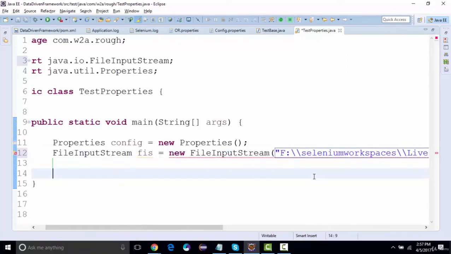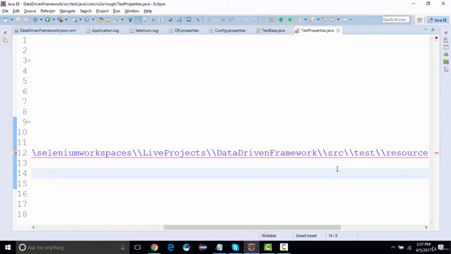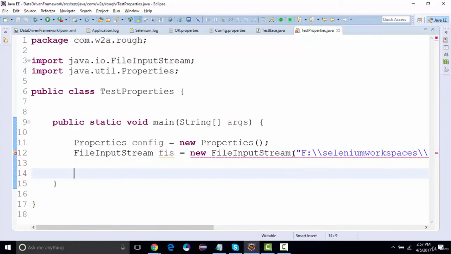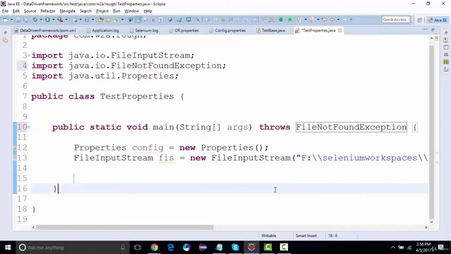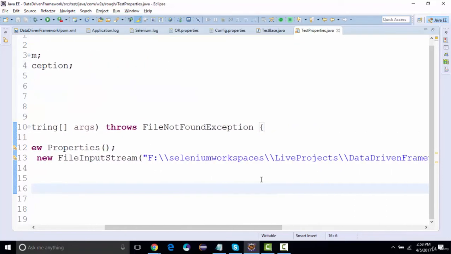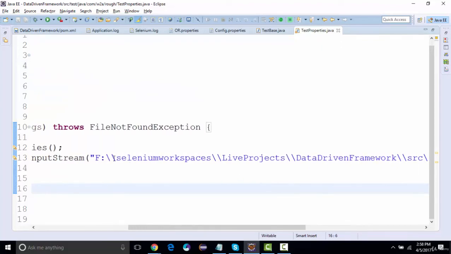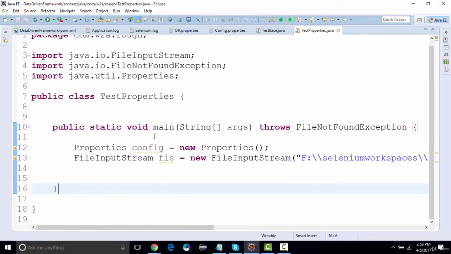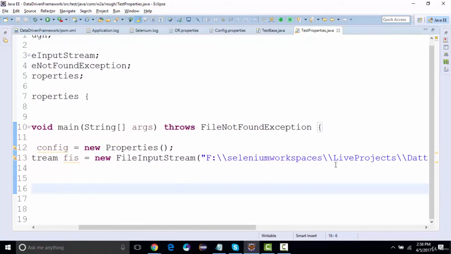Right, like this. Now, when we are specifically talking about the path, first we are getting some error over here. The error is that it's asking me to add the exception. I'll click on add throws declaration and it will add the FileNotFoundException, right? So whenever we are adding a path, we need to make sure that the path is generic, so that if I move this project to any other location, I need not change the path.